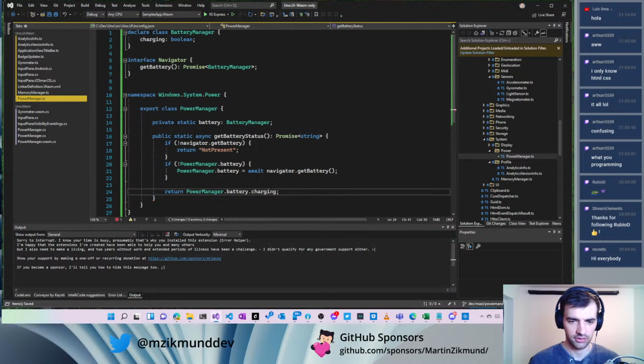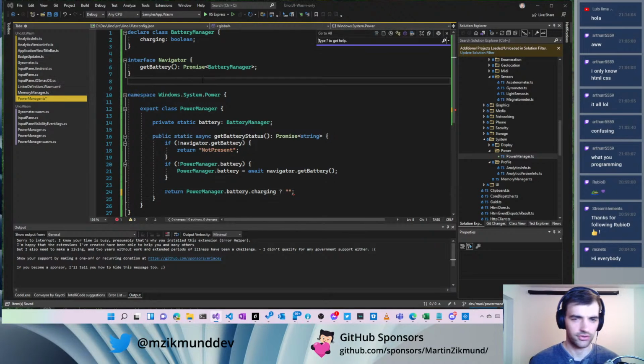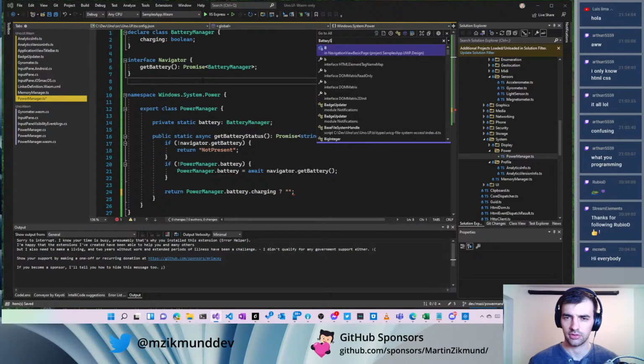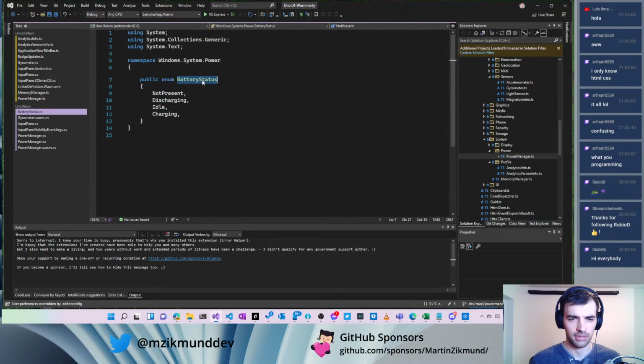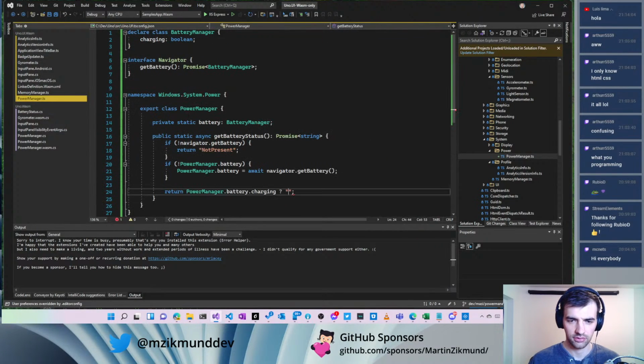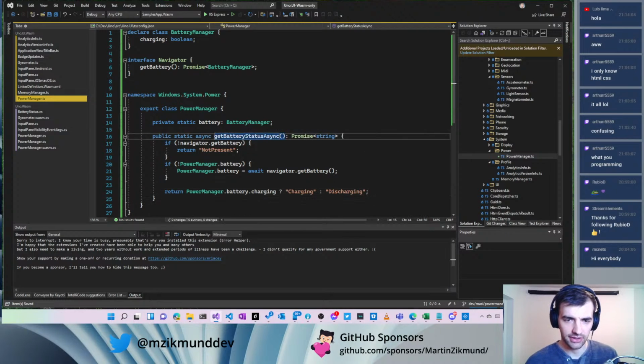Charging. If it's charging, it will return battery status charging. And otherwise it's going to be discharging. So this will complete asynchronously. I will mark it here as async.